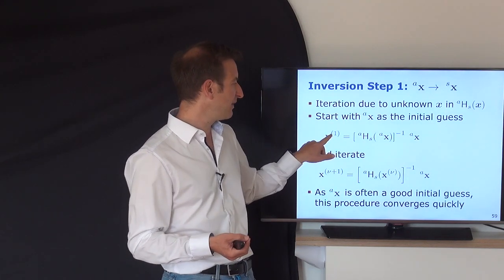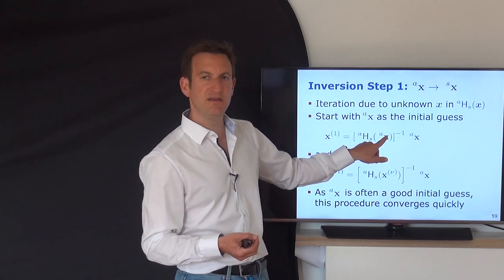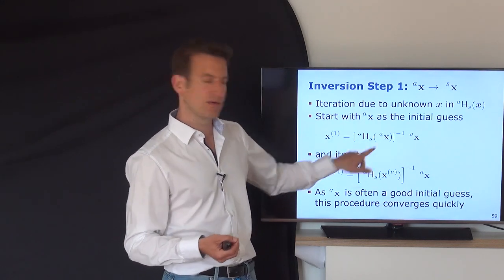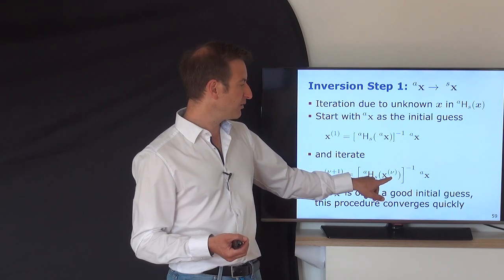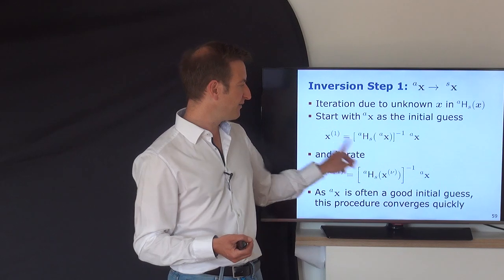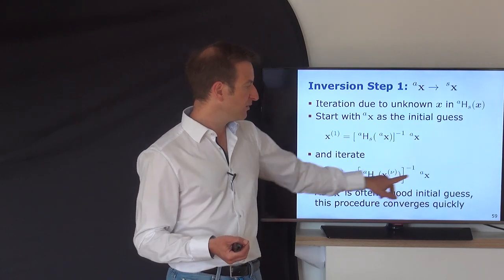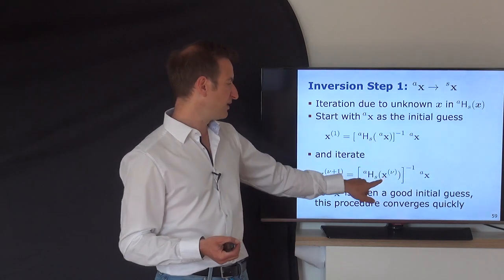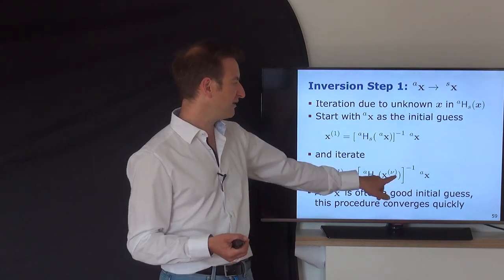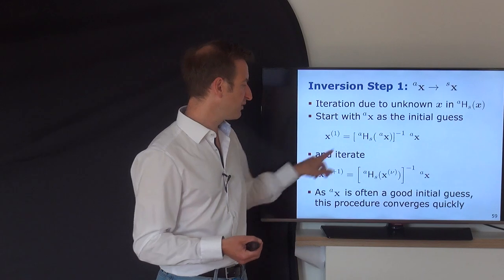So I take the result that I have and feed it back in here and basically iterate this process. And that's what I'm doing here. So I'm getting my pixel coordinate in the sensor frame that I have from the first estimate. Do the process again, but here I keep my XA. So it gives me a second estimate. Put the second estimate in there, gives me a third estimate, and so on and so forth.